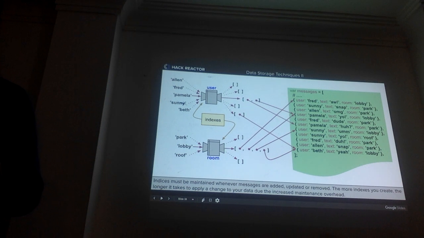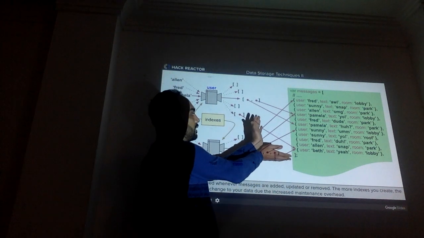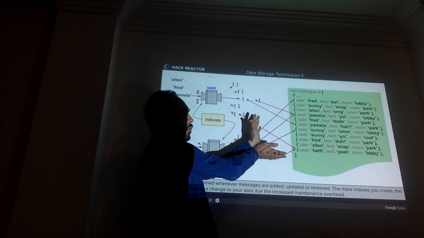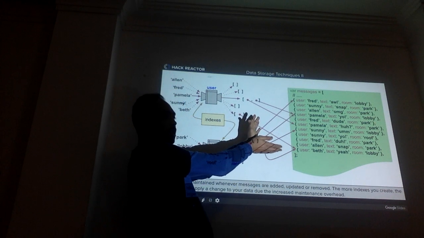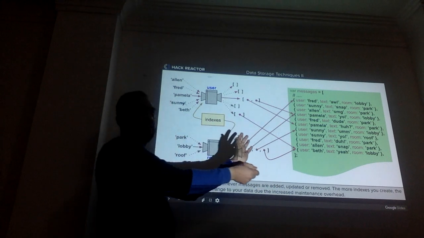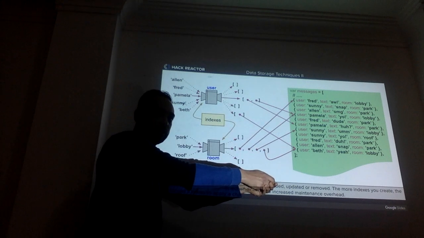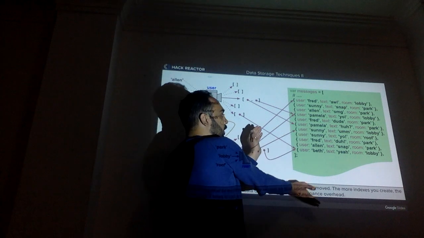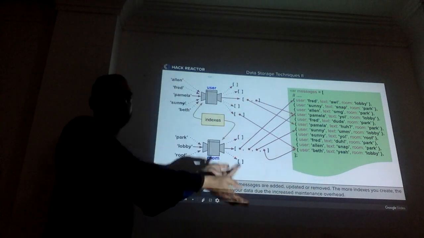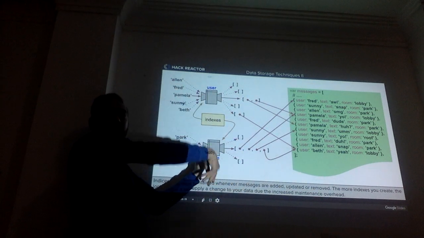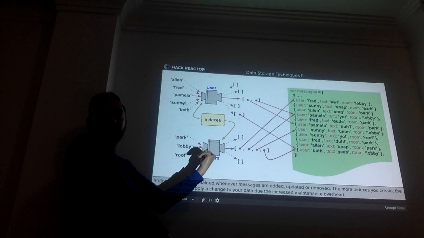Let's say you want to remove something, or you want to add something. This might cause some problems, like changing the index, for example. If you want to remove something, the indices could be shifted to the left, and you would have to go and update everything in the hash table, which will take a long time.